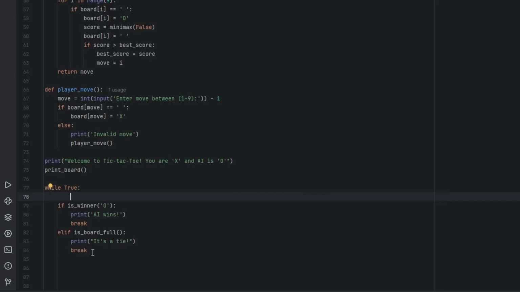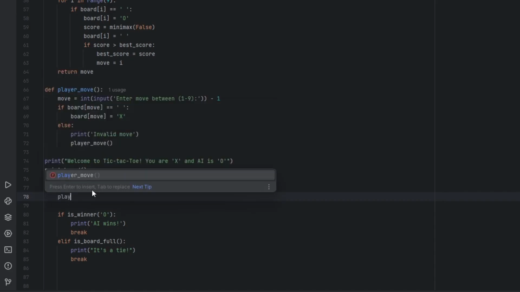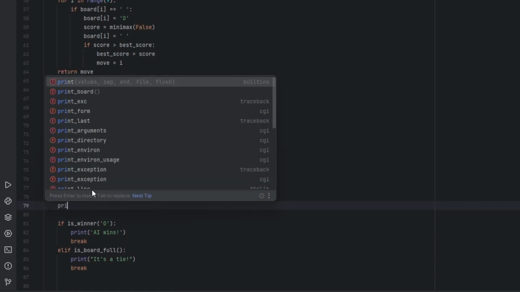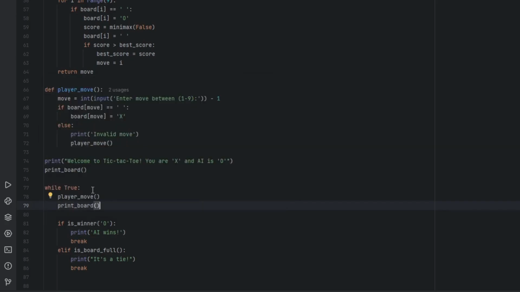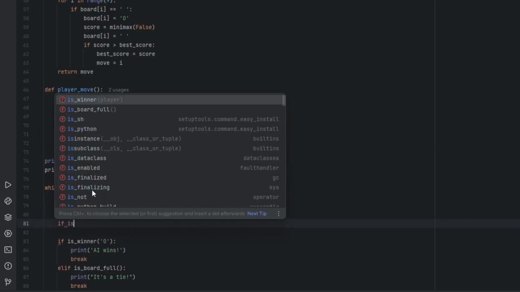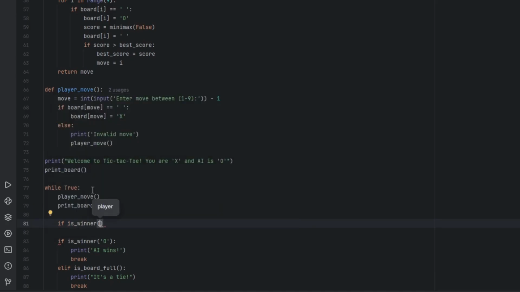Alright, or you can keep going on and on until there is a winner, right? You can have that option to not break this. Now, first thing first, in your while loop is going to be your player move, and then there will be the board reflected back with the move. Then we will check if there is a winner already, and this is for your player, not AI.